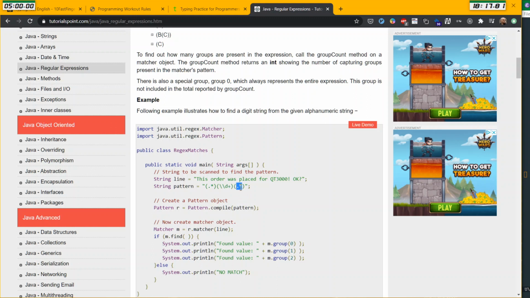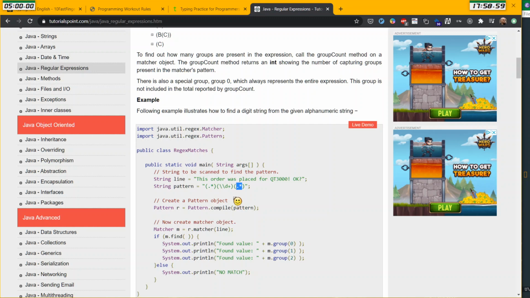And then we continue with 0 or more other characters. Doesn't matter.